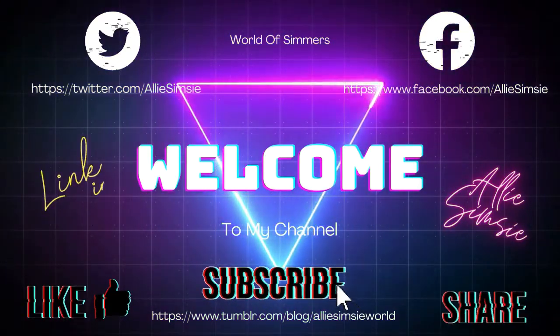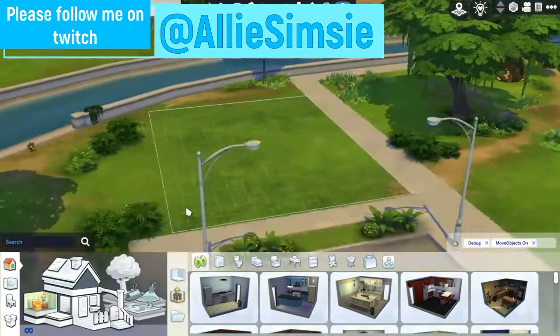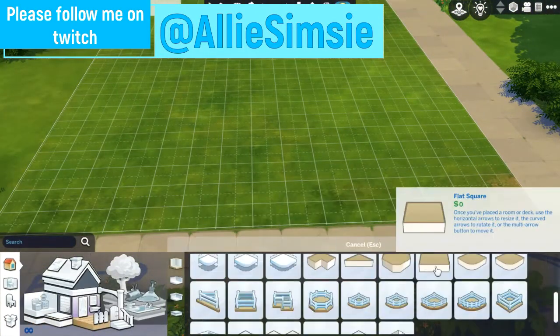We are doing the starter house build. It's a speed build. It is for the save file that I've got. It's an empty save file that I'm filling up with starter houses.